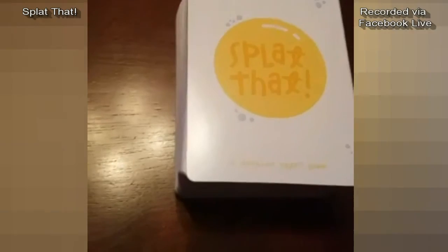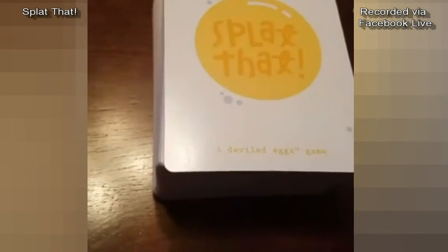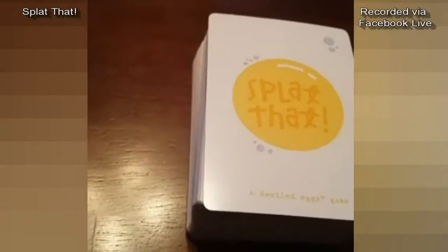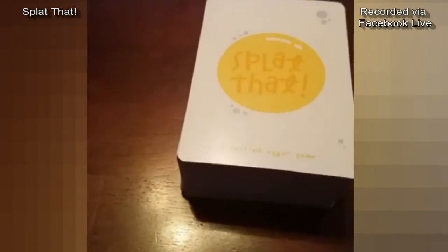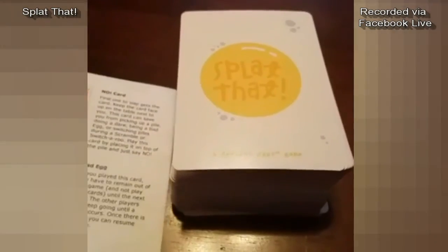So if you remember the game of Slapjack, what you would do is divide the deck between all the players, and then you'd flip over a card, and if there was a jack, everybody had to slap the table. So this is a variation of that. There are some different cards in this deck, and I'll show you how some of them work.